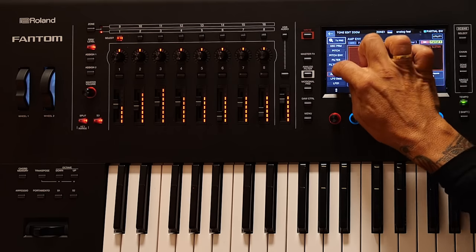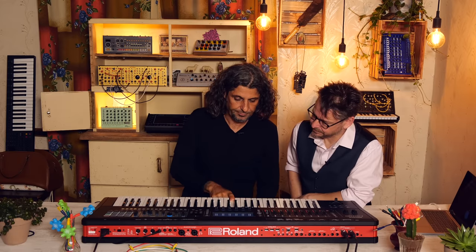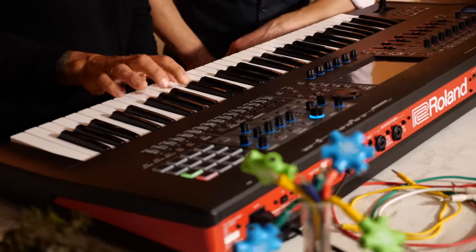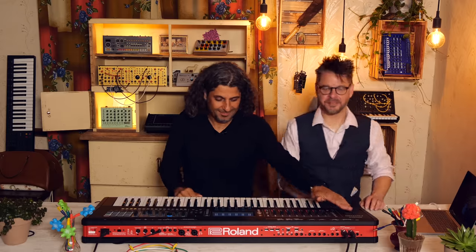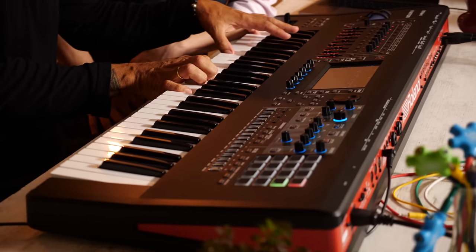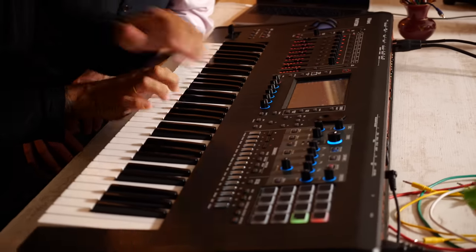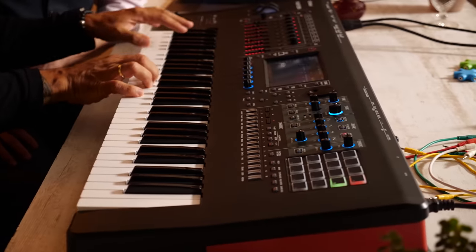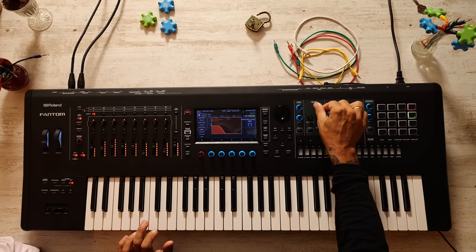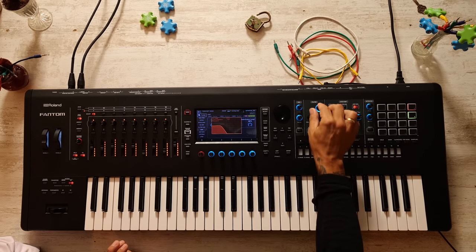So, what this means, I go and mess around a little bit with the one partial. Let's go to the amplifier inside. You know this one? I think everybody knows this one. So, this is the first sound that we start to work with. I give it a little bit of effects. So, now I can play with this. I can go down a little bit with the filter. And all this stuff.